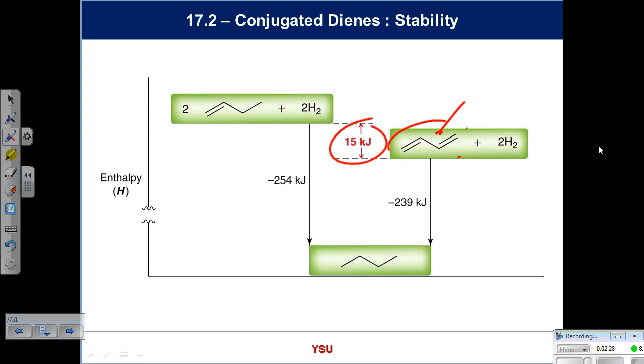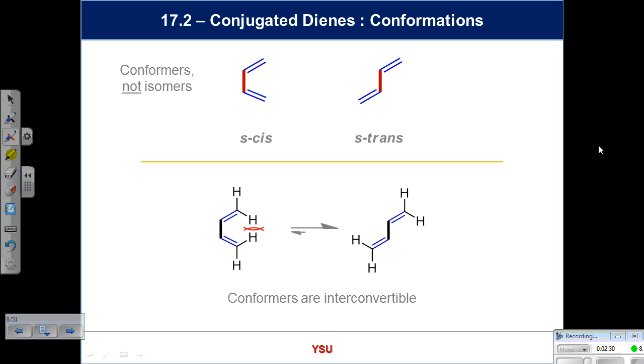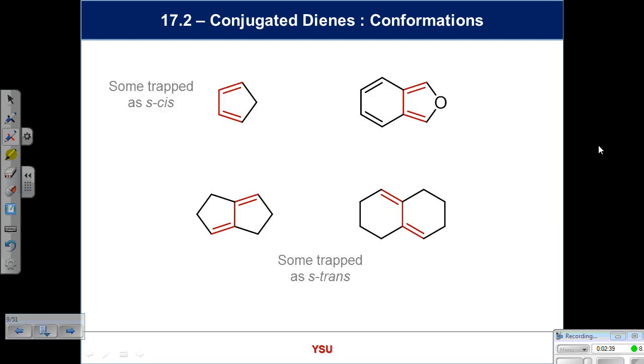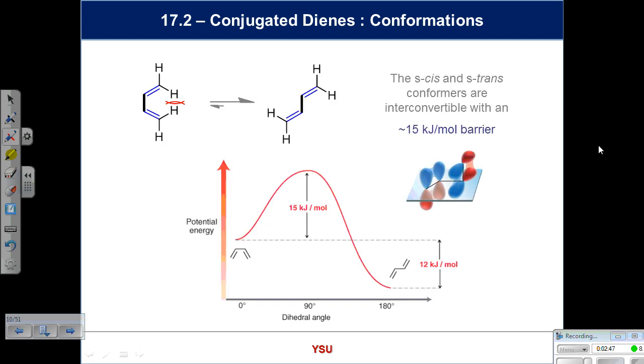So we need to understand some of these diagrams that we've been drawing. This idea is fairly straightforward, the idea of S-cis and S-trans. We've got to worry about whether your compound is one of those two shapes, because when we talk about the Diels-Alder reaction today, you'll recognize that only S-cis types of systems will do this. The S-trans will not react under this type of condition. And we started talking about the energy diagrams, and the relationships between these two types of ideas. It's the same molecule, it's just a different shape.